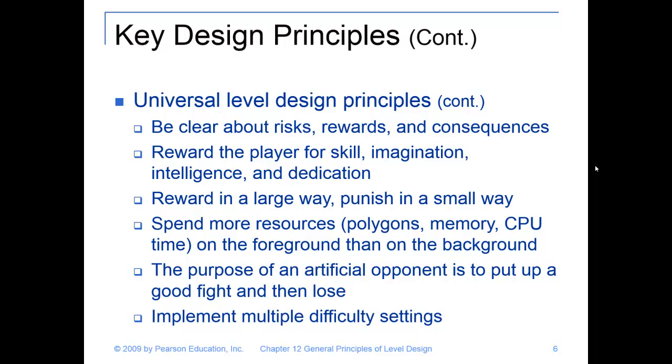And remember, the purpose of an artificial component is to put up a good fight and then lose. So the player should be able to win. And you have to design the game, again, around that target audience. There are going to be some people that are very good at your game. And for them, it's going to be easy. You don't want to design the game for them because usually they're the top 10%.